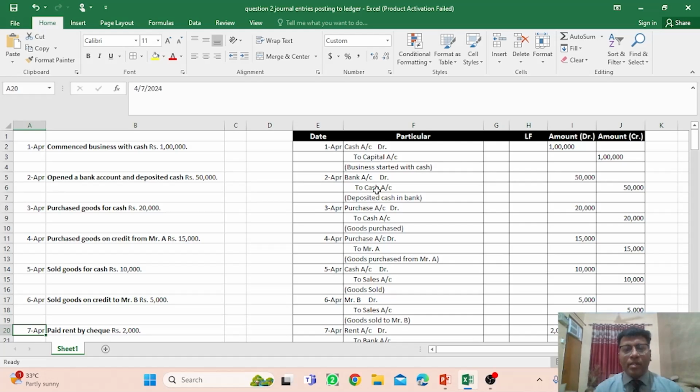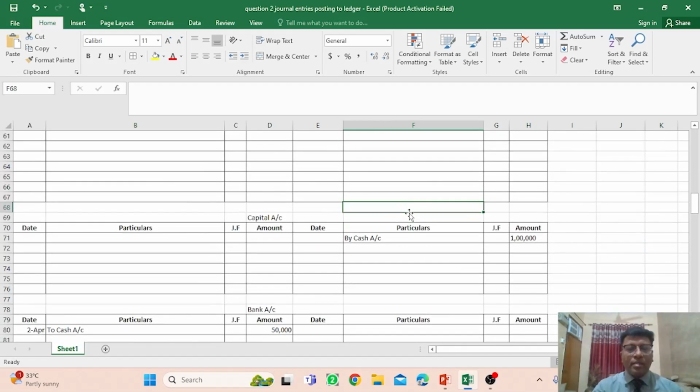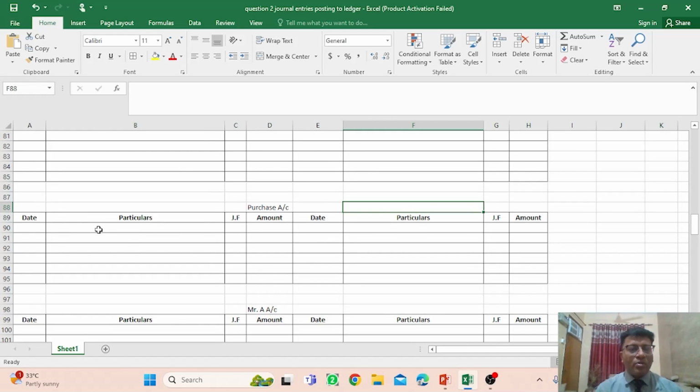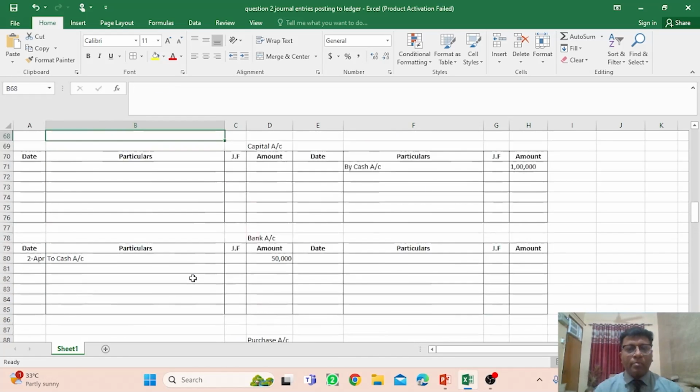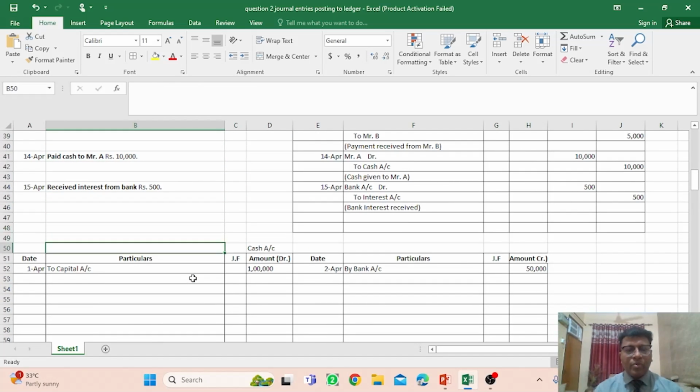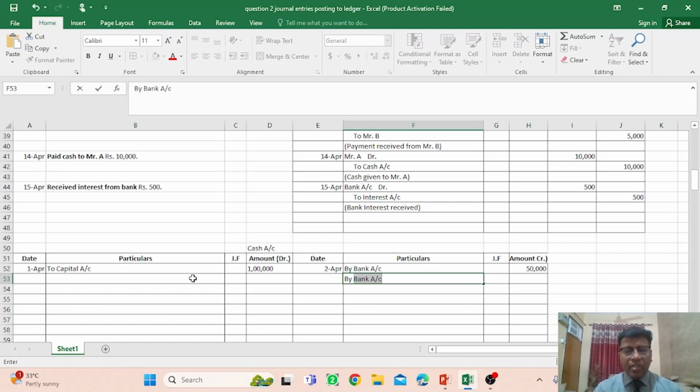Okay, now we come to another transaction, that is purchase account debit to cash. So I think the students very quickly can post this entry, the purchase account debit to cash. So in the purchase account debit side, you have to mention to cash account, and in the cash account by purchase you have to mention, because the purchase was debit. And you can observe that if you are making anything credited in the cash account, it means the cash is reduced. So if you are purchasing the goods, so by mentioning here the purchase account, you are reducing the balance of cash in the credit side by purchase account, right?